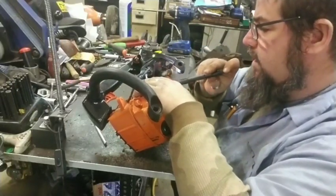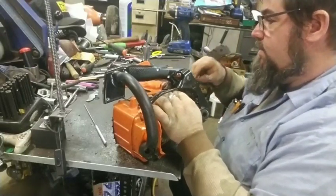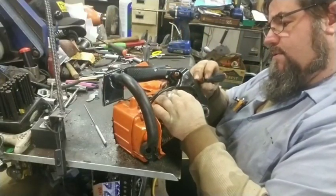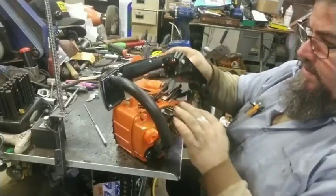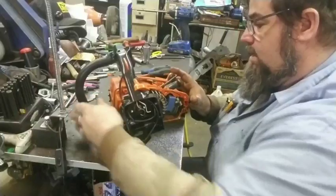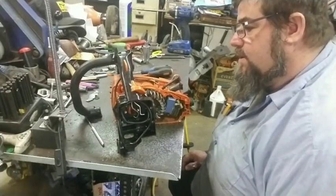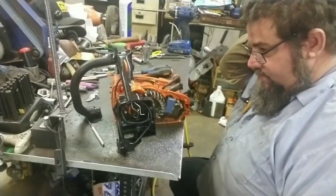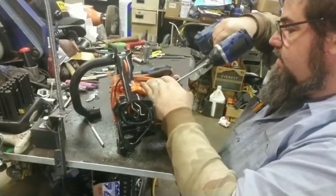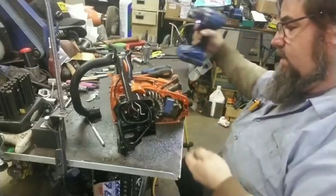I thought there would be an easier way to get that off. There does not seem to be. The little pulse tube is kind of a pickle to put back in there whenever you put the saw back together. It's not impossible. It's just kind of picky. So I like to see if I can get everything off the easiest way. But it ain't looking like there's gonna be no easier way for that one.